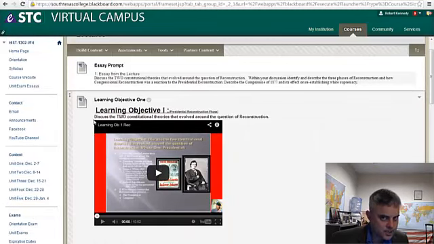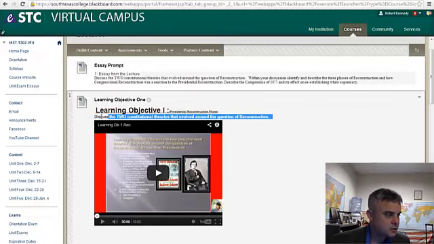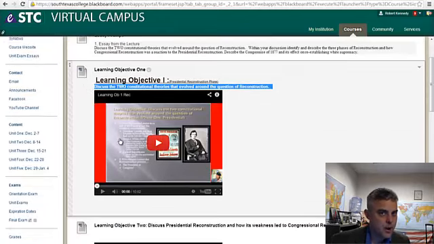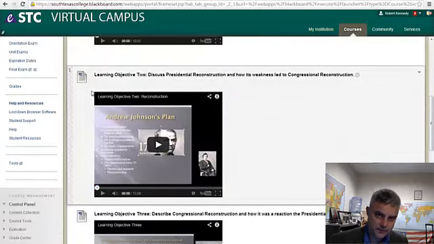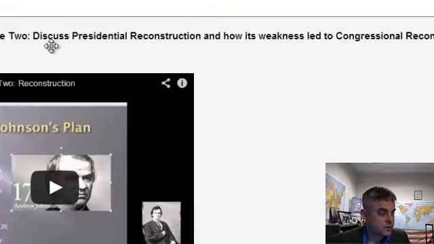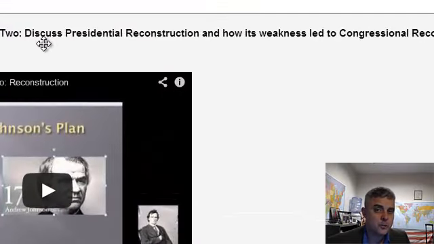Just looking at reconstruction, right? So when you're done with reconstruction, and this works for all of the lectures, discuss the two constitutional theories that evolved around the question of reconstruction. When you're done with that, you should be able to write one to perhaps two paragraphs to respond to that particular learning objective. When you're done here with all of your notes, after looking at it a couple of times, two, maybe three times over the course of two to three days, you should have enough notes to write one to two paragraphs to contribute to the overall essay, right?